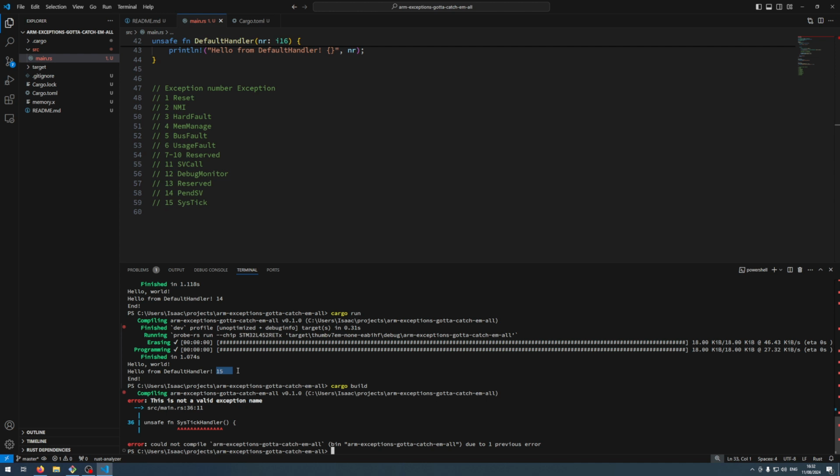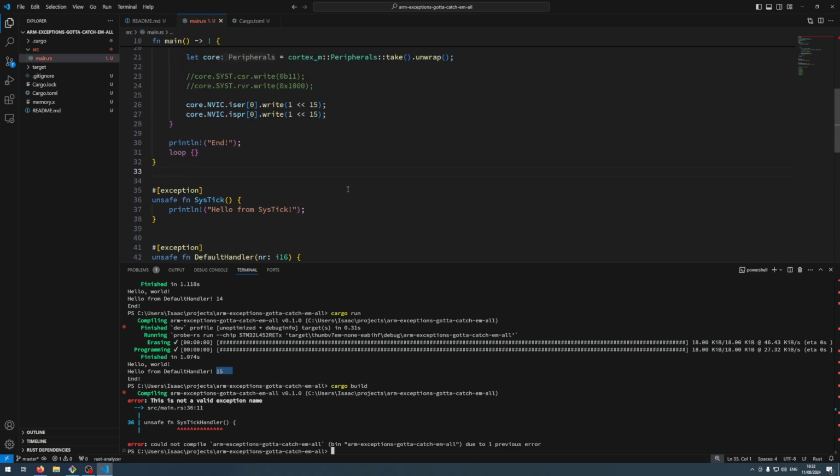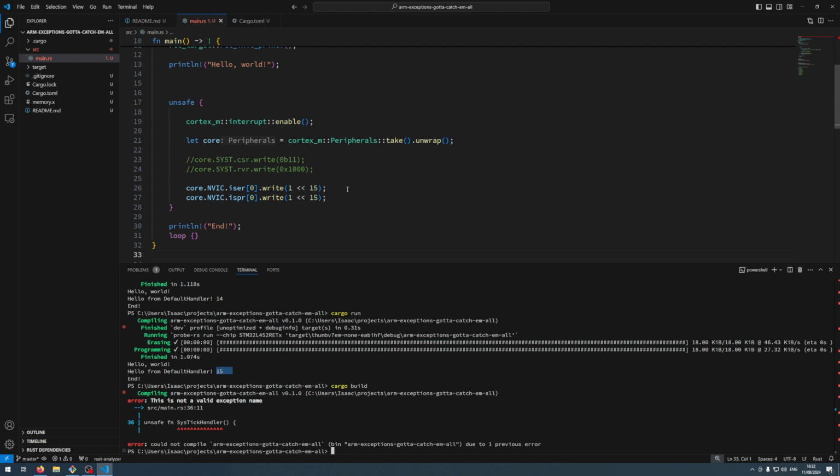We get the correct number, 15. A bit strange. Maybe the exceptions are not in this bank of registers, because the chip does make a sort of divide between exceptions and interrupts.